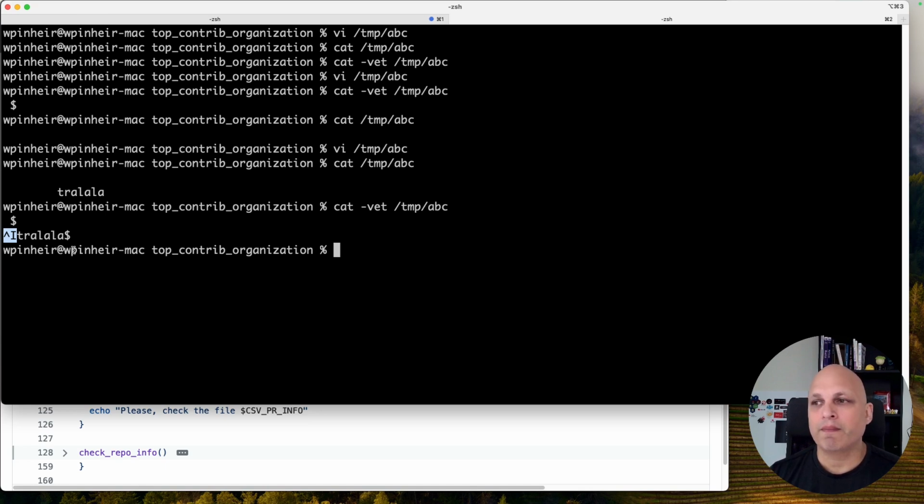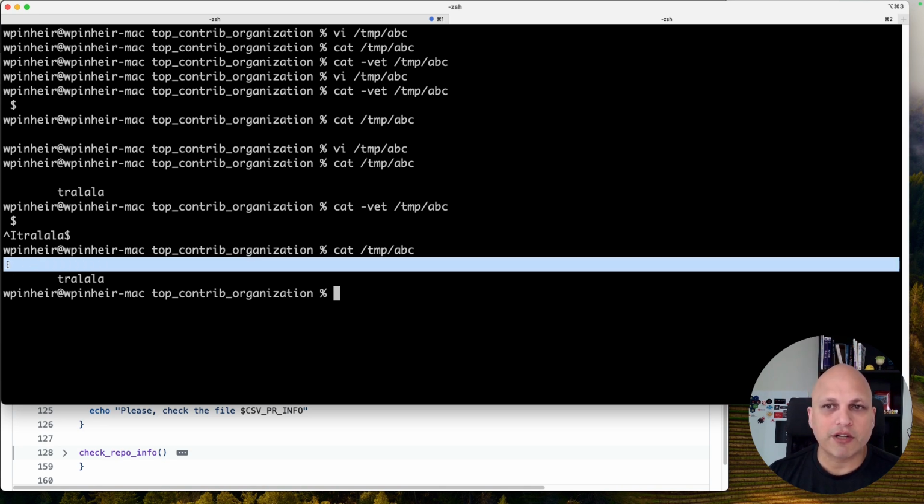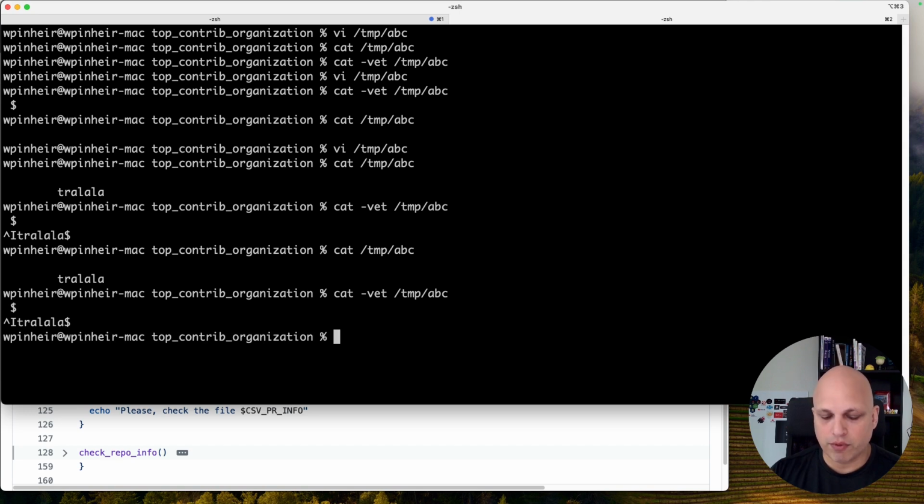Definitely you can. Can I use anything else? Definitely you can. There are different ways that you can do this kind of translation. But the main point here is whenever you use cat, this can be masking something. I'm not sure if this is a space or tab just by the cat output. I'm not sure if there is a space here or not because I'm not seeing it. But -vet is going to help you with that, okay?